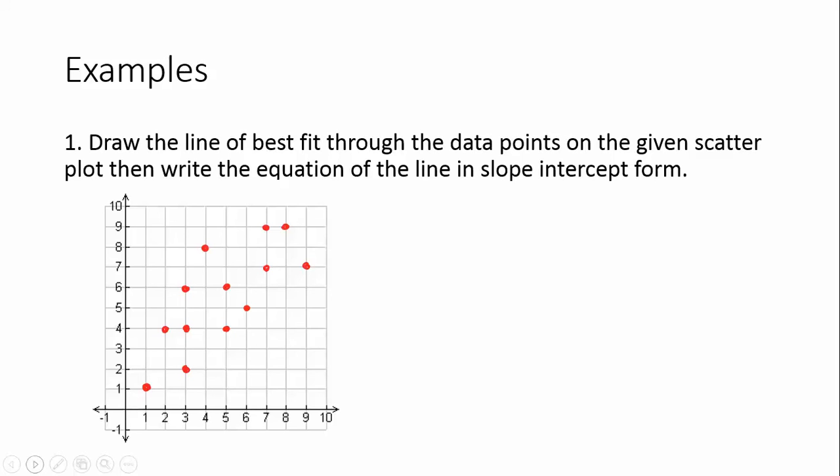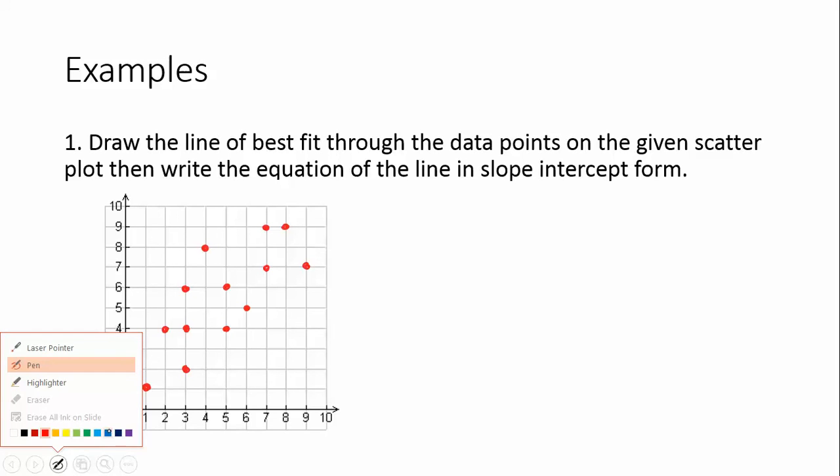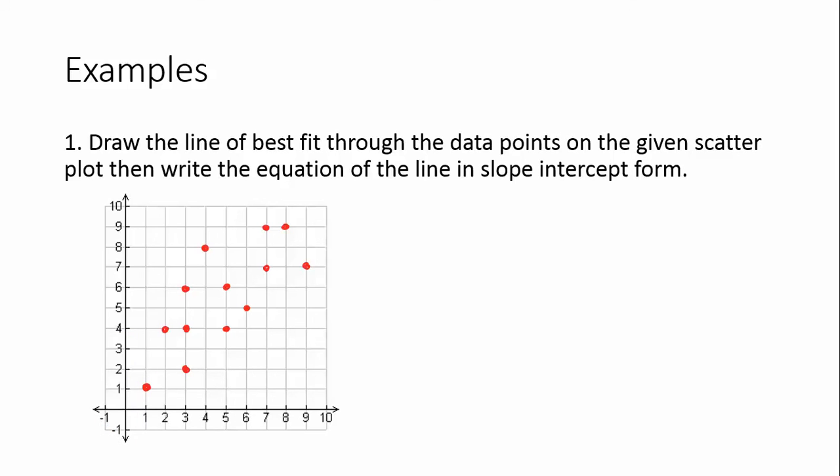So here on this graph we have a lot of different data points, and I'm going to change my pen color so that it's a little bit easier to see the line and what I'm thinking. So some things you would not do. You wouldn't draw a line of best fit here. That doesn't make any sense. You can see that the data is trending up and to the right. This line is a little too steep. Again, you wouldn't draw your scatter plot or your trend line down here. This is too low. All of your data points are above the line. So those are not good lines of best fit.